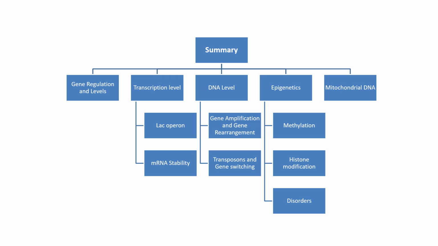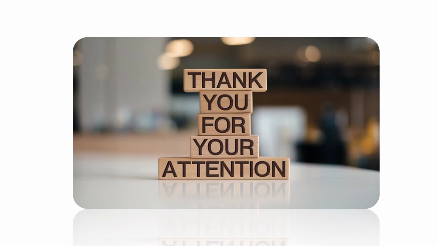These are the things we have seen under regulation of gene expression in our body. We have also seen some disorders happening due to epigenetic modification. Cancer happens due to increased methylation that causes decreased expression of tumor suppressor genes. Likewise, we have seen some disorders related to epigenetics. Thank you.